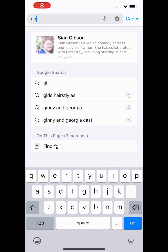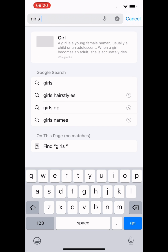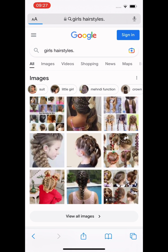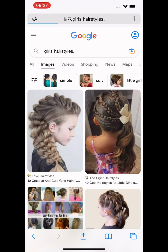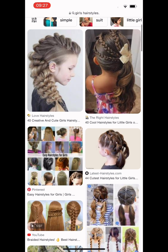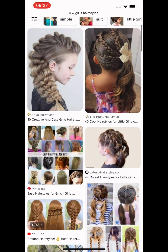So you guys, I'm just searching up girls' hairstyles to see what hairstyle I want, but I wasn't really sure what I wanted. I'm a pretty slow typer. And as soon as I searched it, I saw this really ugly hair, which I had to show to my mom because I just thought it was so ugly. That's not my type of hair. I would never choose that. Like, would you choose that? Personally, I would not. I'm talking about that one braid at the top left corner, by the way, you guys.